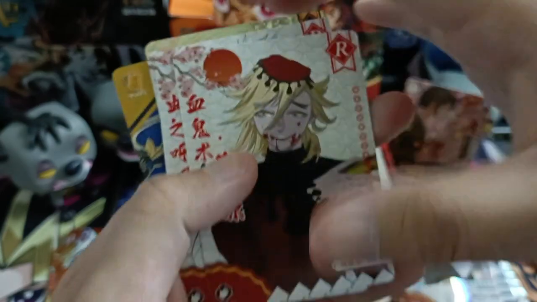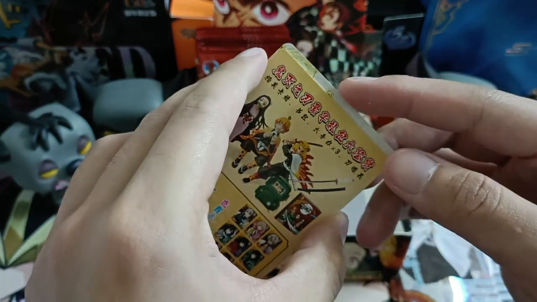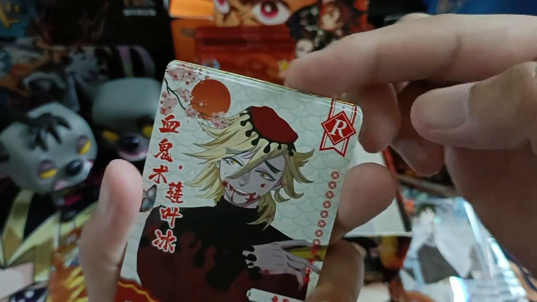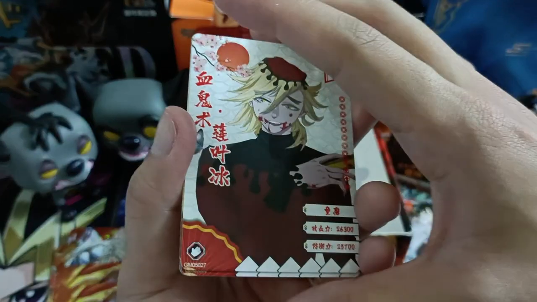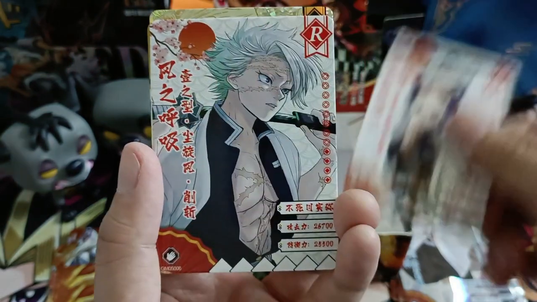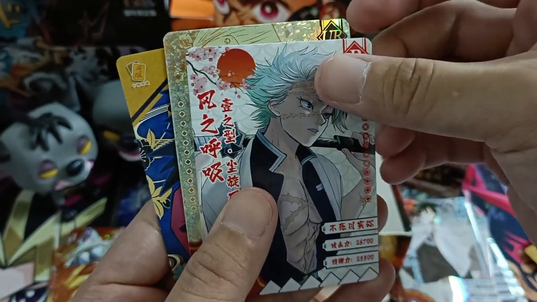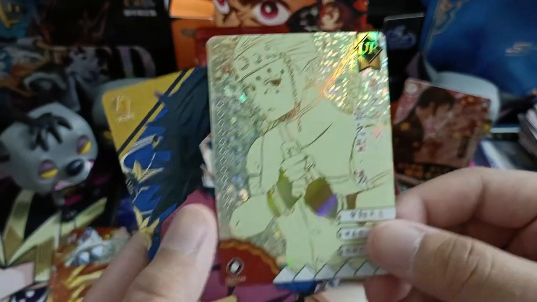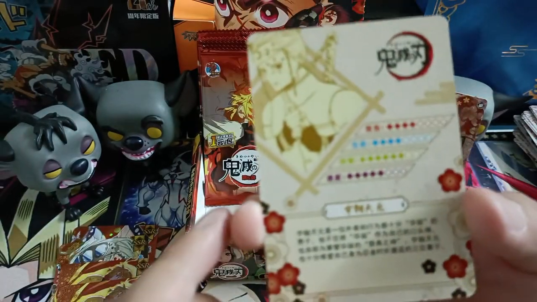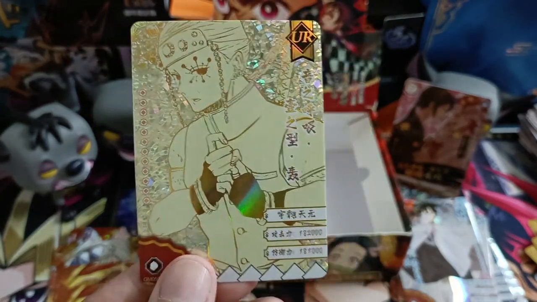Okay, I think we have something here. Actually, you can see the rare card is bigger in dimension than the rest of the cards, so you can feel there's something in this pack. So we have a Doma, we have a Shinobu, we have a Sanami, and our rare card is a Tengen UR. This is the second Tengen rare from this pack.